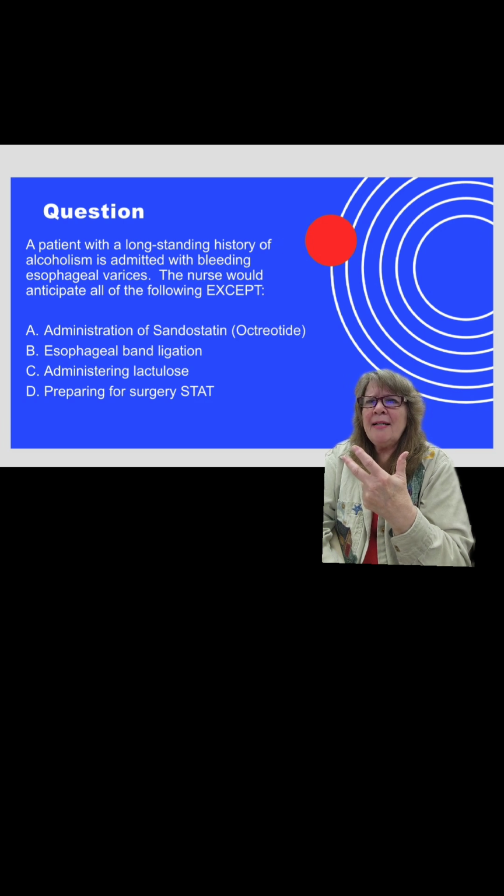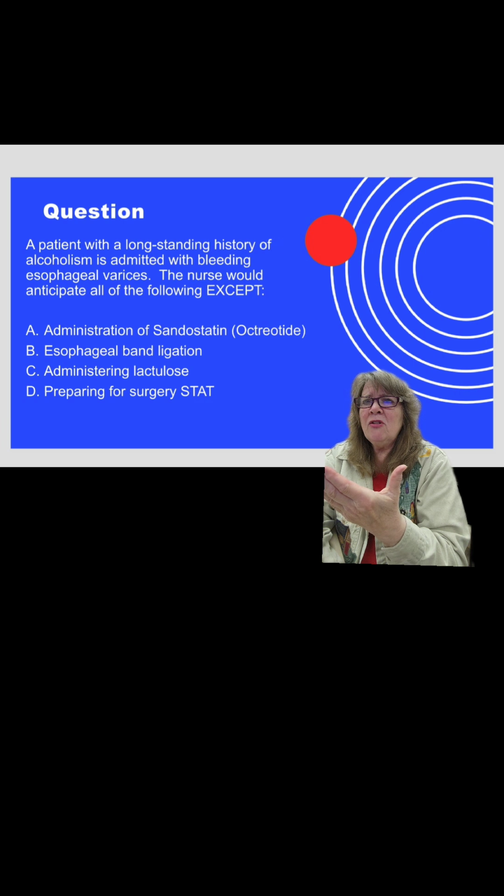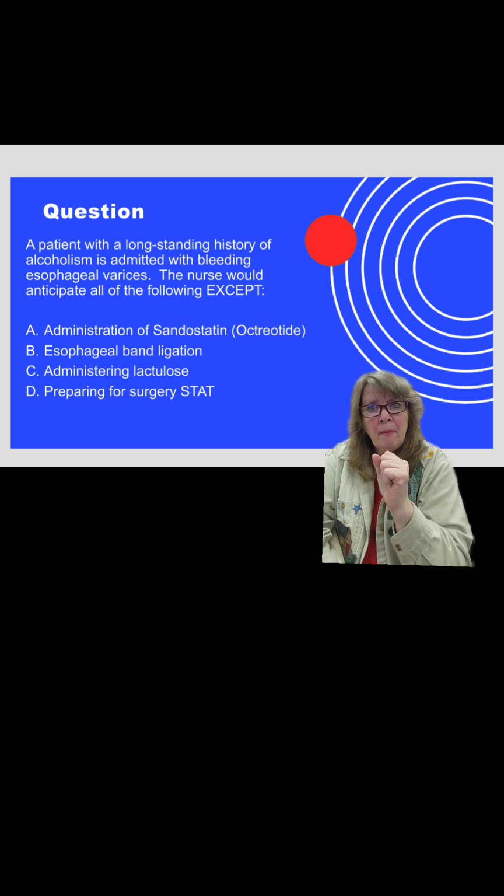The thing that we can't anticipate is getting the patient ready for stat surgery. Like, what are we going to do exactly? When we're talking about a ruptured varix, the patient's going to bleed like crazy. We have to stop the bleed. Certainly, the purpose behind Sandostatin is to decrease perfusion to the bleed. The esophageal band will band the bleeder, and eventually it will die, slough off, and be excreted in the stool.